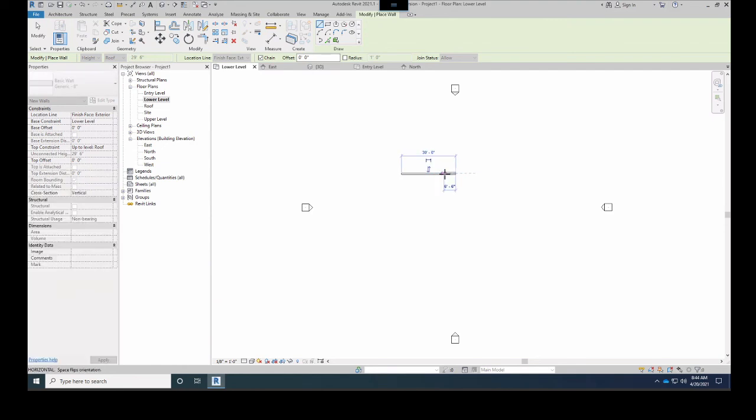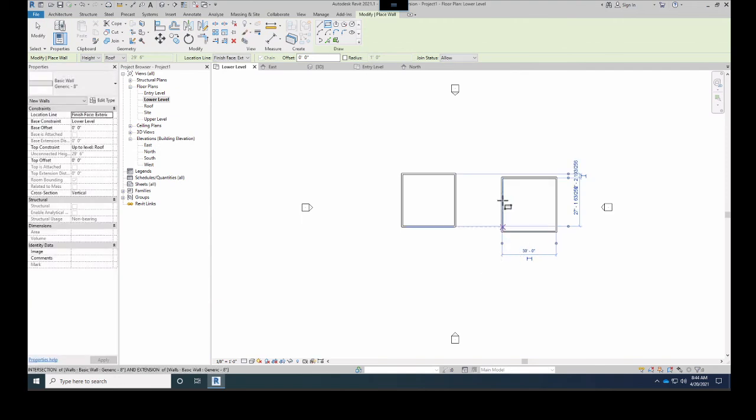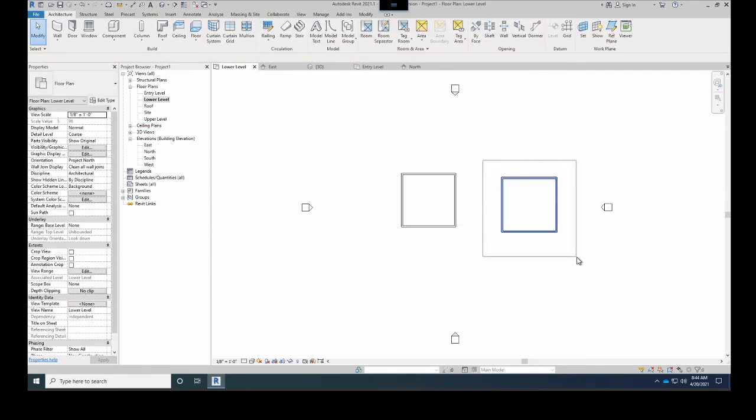Type in 30, hit enter, drag it straight down. You'll feel it snap. Drag it down, type in 30, drag it over, type in 30, drag it up. You can connect it or you can type in 30. It's up to you. Now, I do want to just quickly explain there are better ways to do what I just did. Quite simply, I could use a rectangle and I could drag it out. There's a few things that I could do here. I'm trying not to get too overly complex with you guys to start out. So we're going to learn the very, very basics as we're going through this.